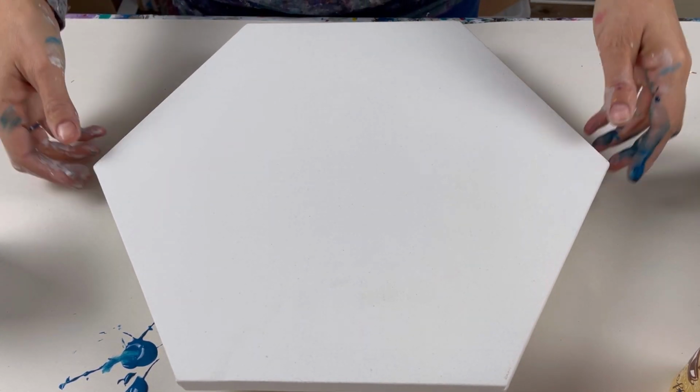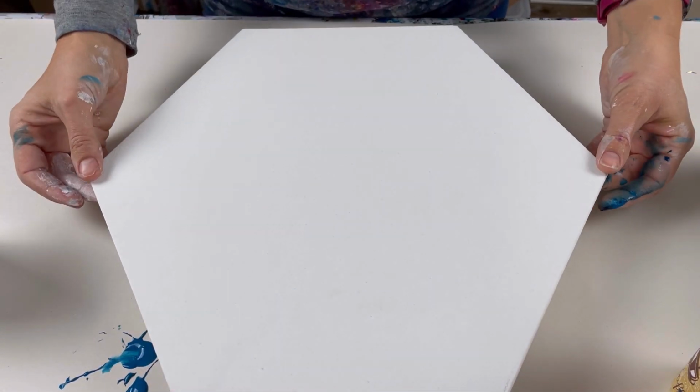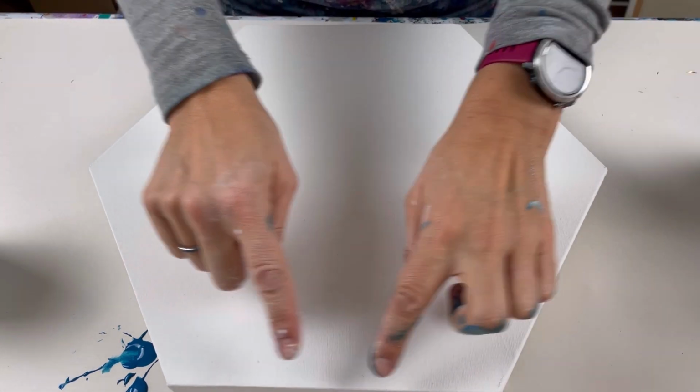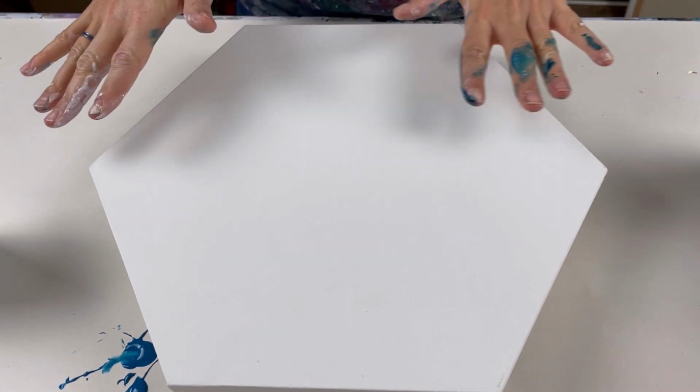I'm using a 40 centimetre hexagonal canvas. I've just hammered in the big push pins into the back and then levelled it. I find hexagonal canvases are really difficult to level. I think because there's six sides, maybe when the canvas is made, it's more difficult to manufacture so that it's completely flat. I'm not sure, but I always find them tricky.